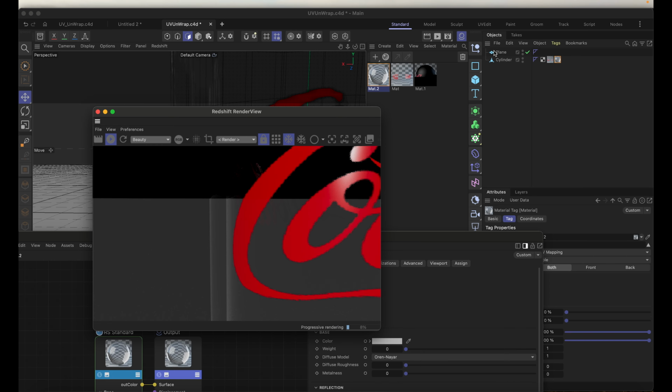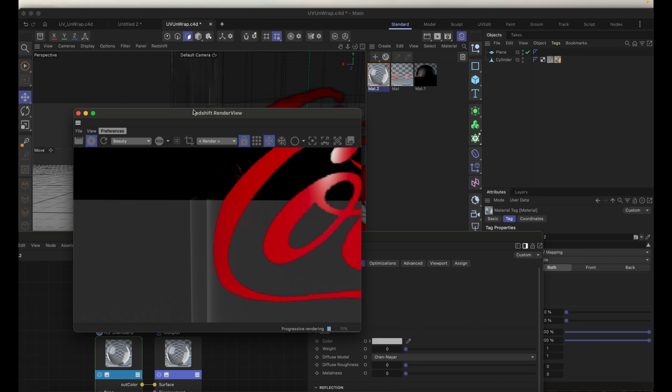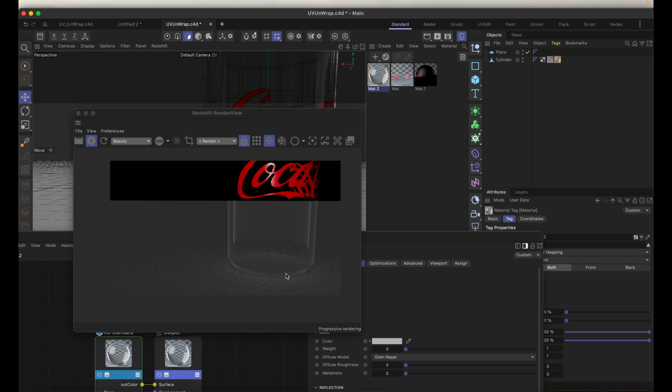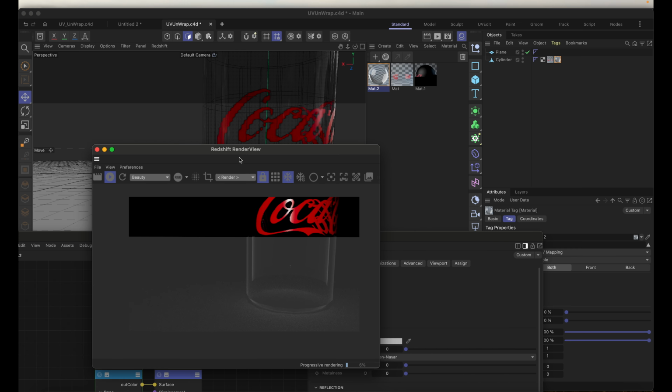Just a note, I did drop a plane in here because I made a mistake earlier, forgot to delete it, but you can drop a plane in now and adjust it if you'd like, just so that the bottom of the glass is kind of sitting on top of the plane. But you can see things look a little weird, right? And obviously there's just the emptiness of an infinite void behind us, but things look a little bit weird.